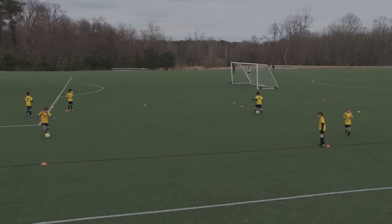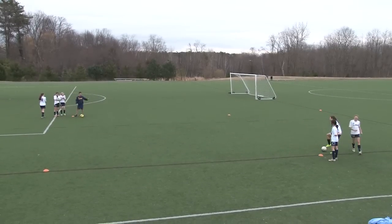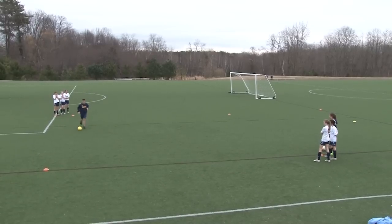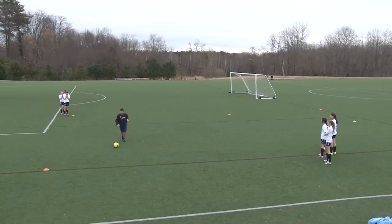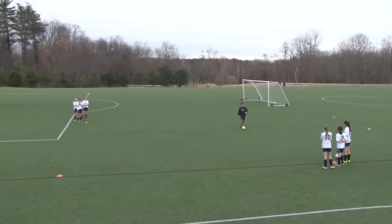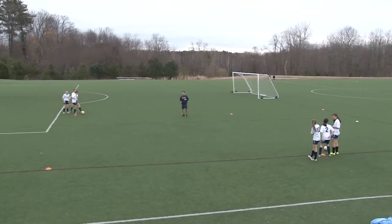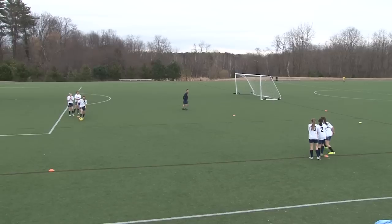There you go. Good. Here's what I want. If I want to get into that space, as I approach this disc here, I want a little feint in the opposite direction, okay? So that I'm changing my direction. So here could be a little inside step over, cut. Now when I want to get here, right, I want the feint in the opposite direction there. So can I play in there? It doesn't have to be an inside step over, but I want it to open up the space where we want to go. Feint in the opposite direction. Go ahead and we play.